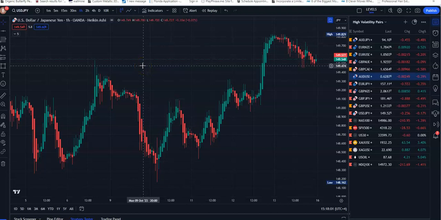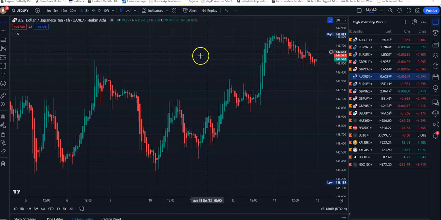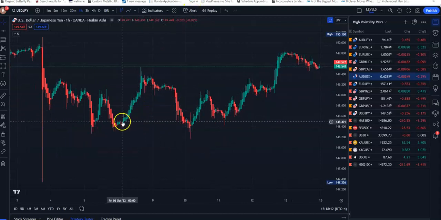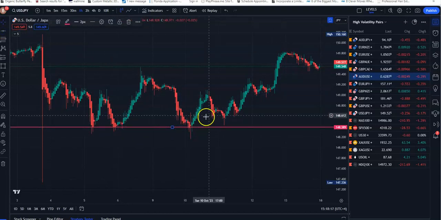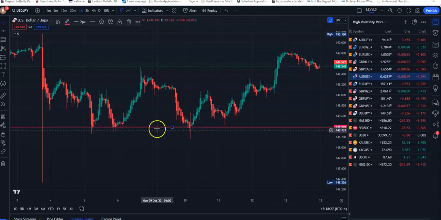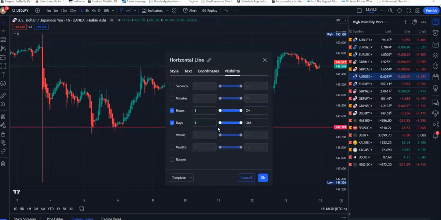Now, I'll go over alert. You can create an alert. Like, if price came down here and you mark this area of support, you could actually create an alarm here to let you know when price actually reached that area, as if to say, hey, I'm reaching another area of support. So you can actually create an alert.